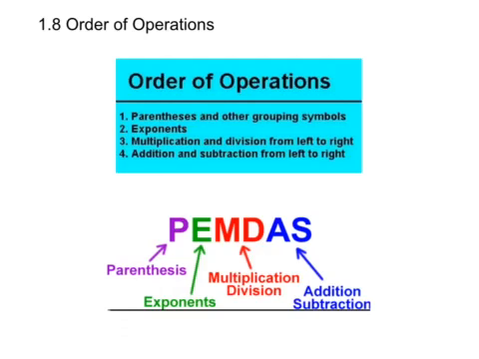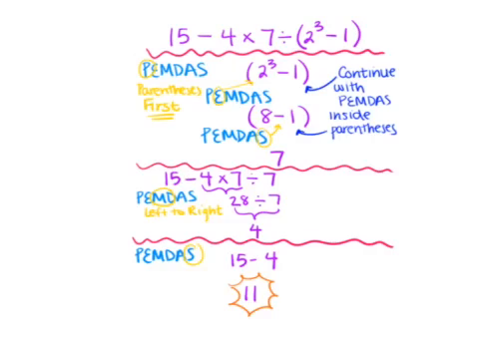And here at the bottom you can see that we go through this again. P stands for parentheses, but also remember that it's other grouping symbols like absolute value bars or brackets. E is for exponents. M is multiplication and division. And then AS is adding and subtracting. So let's take a couple. Oh, before we do that, let's actually look at what an example would look like.